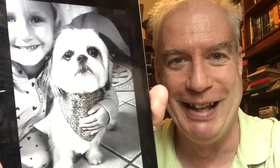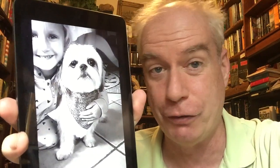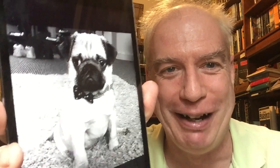I want to make sure the lighting works. Here's number one. Look at that. I'll go so far as to say that both of those animals are fairly cute. And then look at this. Look at that. Oh, look at that face. Oh my. And then we have this little dog, who is posing with, oh, I just noticed how filthy this iPad is. Well, you'll have to live with it. You probably can't see it with the glare.